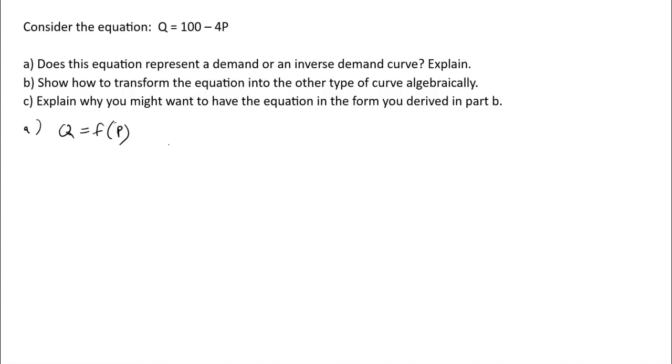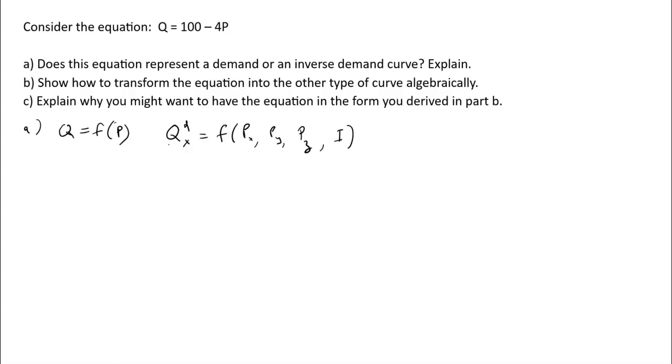A more complicated demand equation, let's write it like this, would have the quantity demanded of good X be a function of its own price, but maybe the price of a substitute good, also the price of a complement, and maybe also income. So that would be a more complicated or maybe rigorous demand equation.